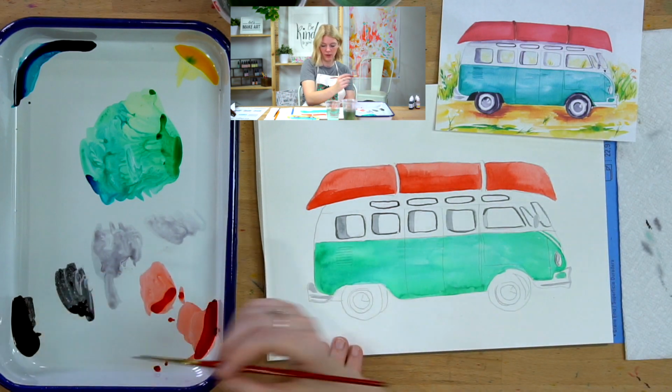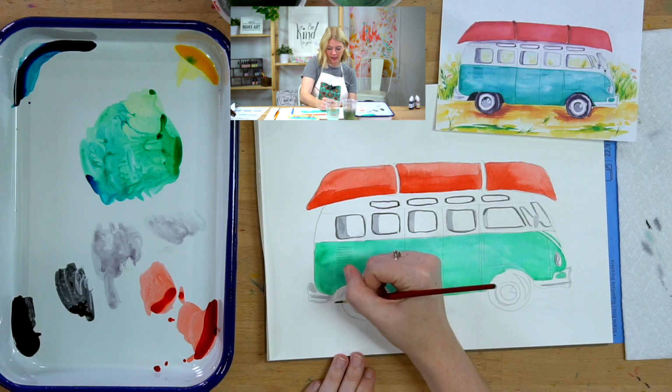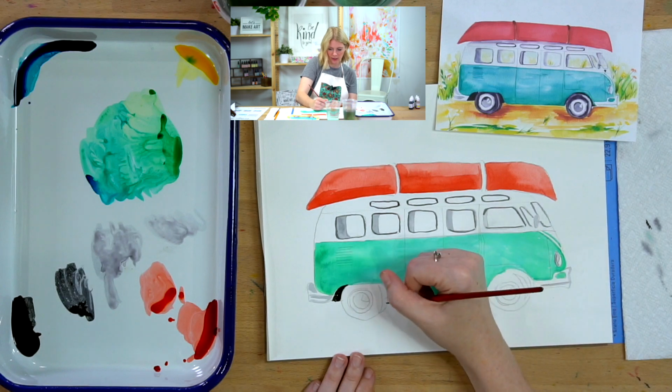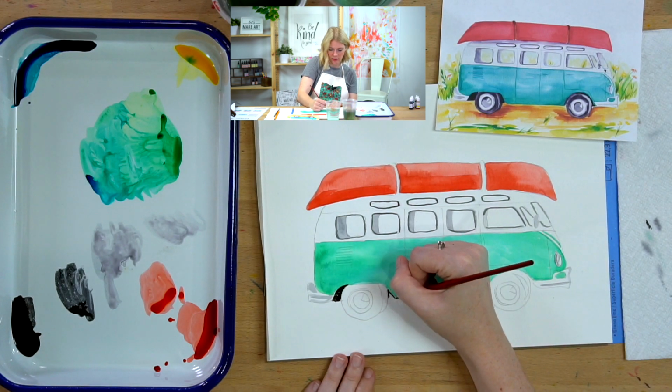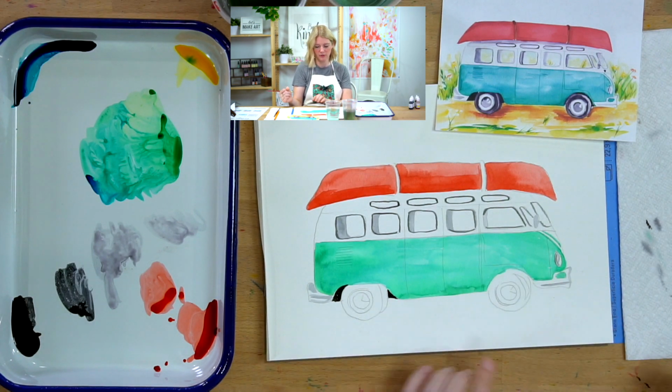Back tire first? Yep, back tire first. So right underneath the van and behind the tire, this is gonna be pure black because it's the inside of the car and that is heavily shadowed. So you will not see it very well. That is why it's black. Also on this side, there wasn't a spot to outline it, but that's okay, it's just a line.